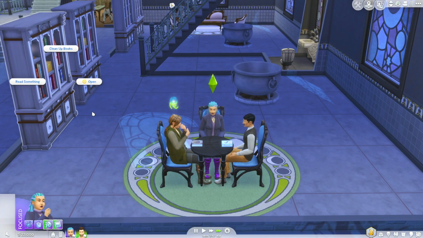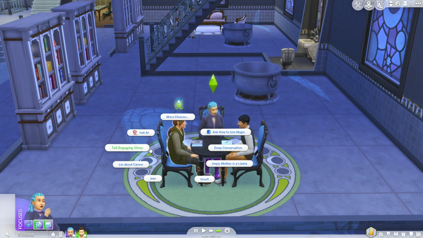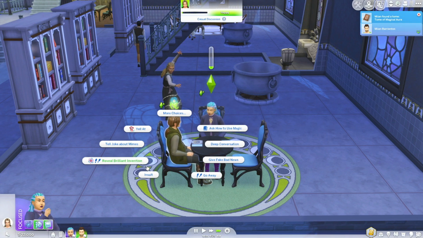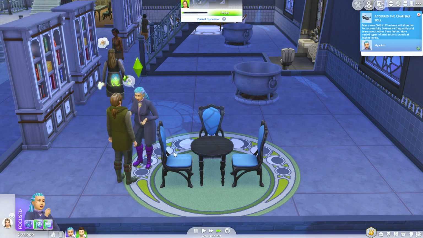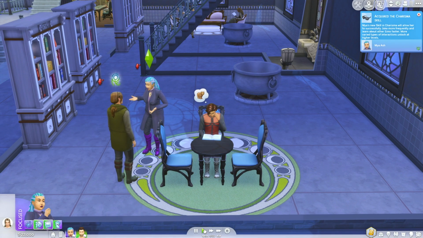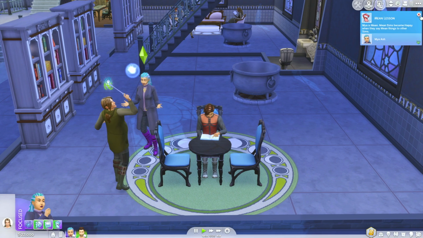So Maya has been working on her relationship with Simeon. He is a mage of practical magic, and we're hoping that he will be able to tell her eventually how to become a spellcaster herself. So let's just keep working on this. We're trying to become friends.